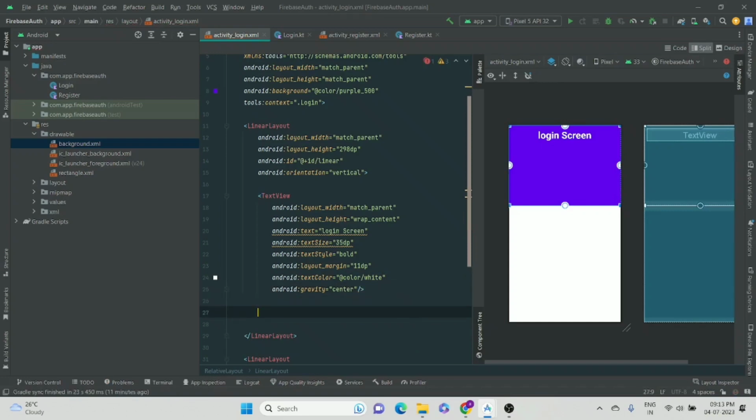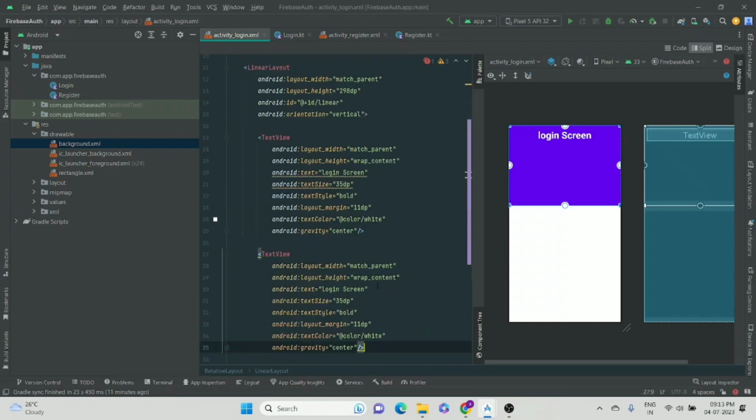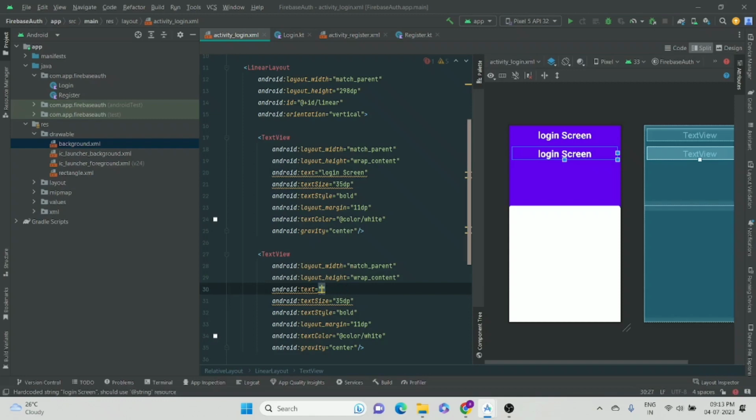This is done for the first, and then for the second linear layout, we copy this text view and paste it in the next, and we have to change its id. In this, the id is not required that much, but okay, and its text will be changed. I will write here welcome back, and this is done.